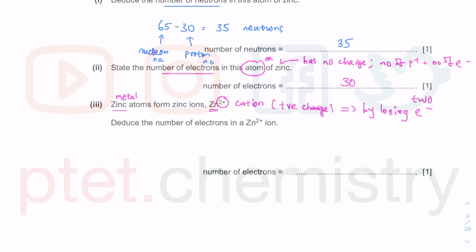So you lose 2 electrons to get +2. Therefore, you started with 30 electrons for the atom, -2, because this is a plus charge, you lose electrons. That's the number one mistake by students. They thought that losing electrons means minus charge. They thought that plus charge means gain electrons, but we know that's not true. Metal cations, through the loss of electrons, losing 2 electrons, you get 28 electrons remaining for the zinc 2 plus ion.